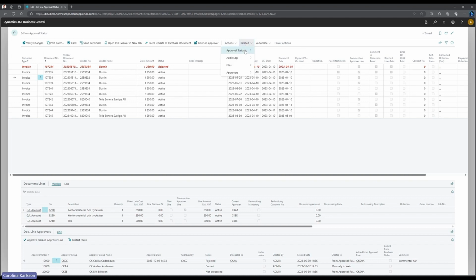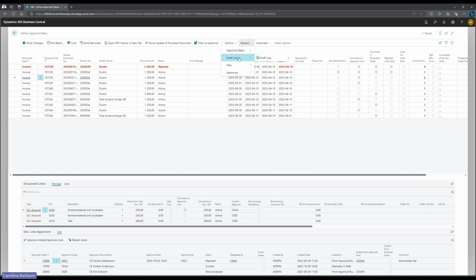Under related, and then approval status, if you have an ExFlow contract that's connected to one of the invoices or documents here, if you click here, you go directly to that contract. So you don't have to go back and forth. We also have the audit log, and you need to activate this.